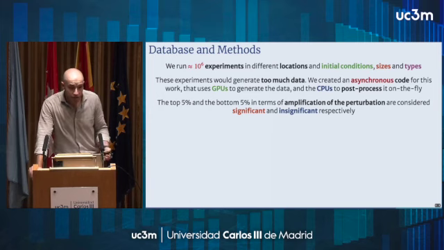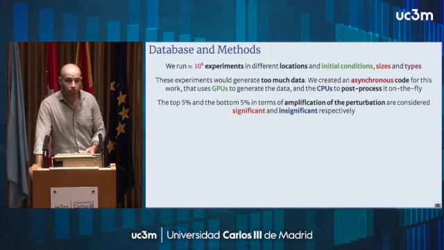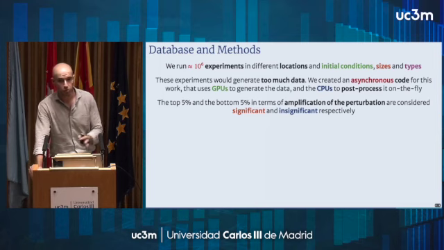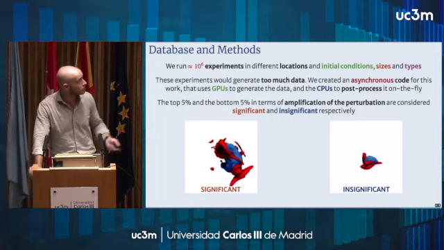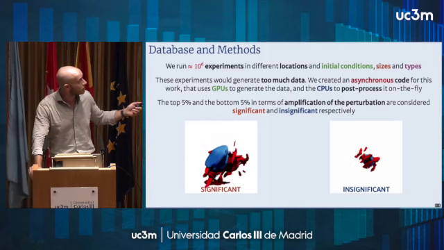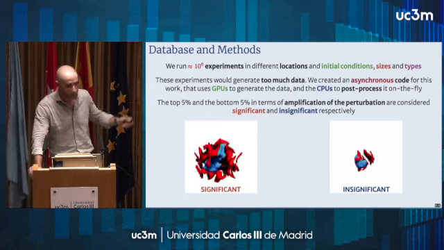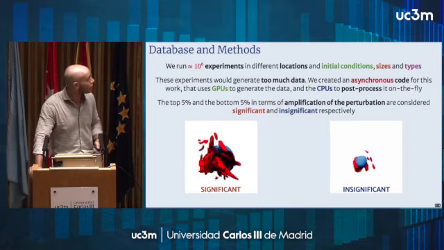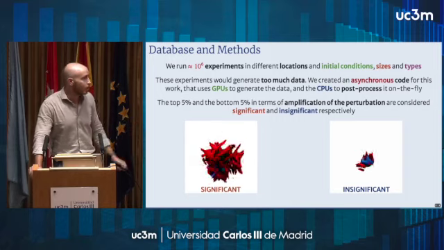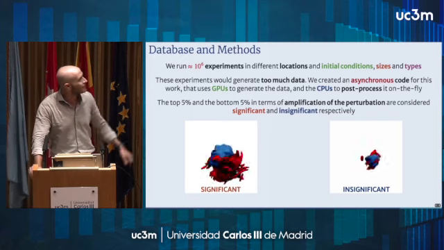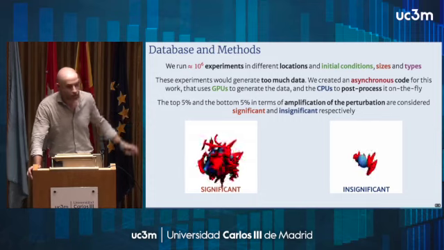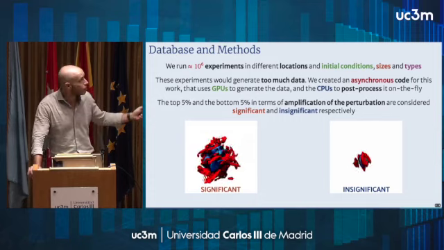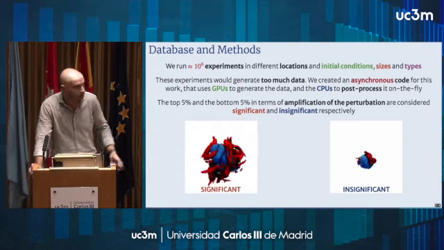And now what we're doing is, of all those perturbations, that million of perturbations, see if we can distinguish the top 5% that grow the most from the 5% that grow the least. I have a classified data set because I run the simulations, and I know which pieces of the flow grow a lot, which are these. This is changing to a different example every time. It could be forever here for 1 million, and the same here, well, 1 million or 5% of 1 million. And the same for this one, okay? And the question now is, what can I measure here and what can I measure there that helps me distinguish one from each other without actually running the simulation every time?